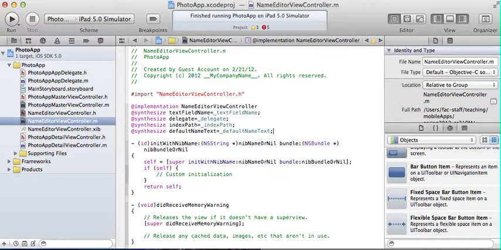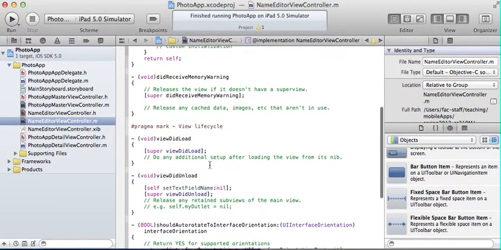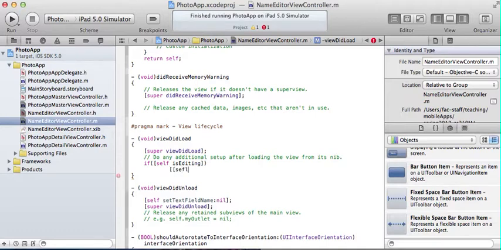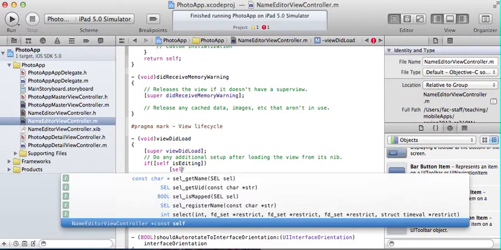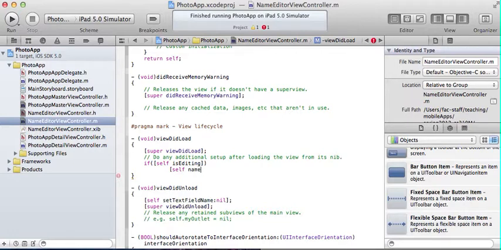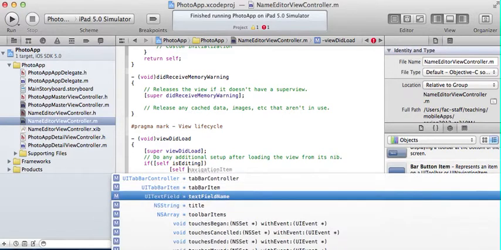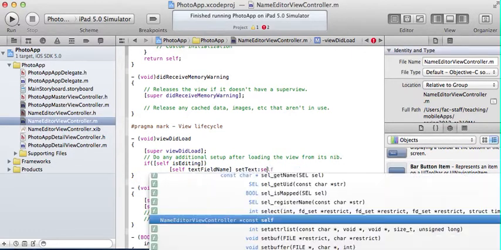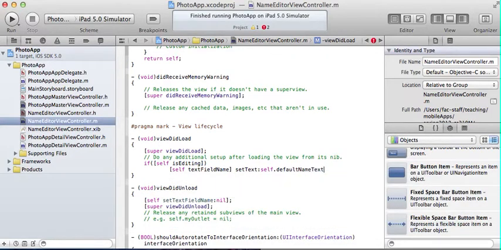We've synthesized it, and now we'll tell the view controller that we want this default if we are editing. So we go to the view did load, so every time this loads, okay. And what we're going to do is say if I am in edit mode, so if this is editing, then the name text field's text is going to be self default name text.